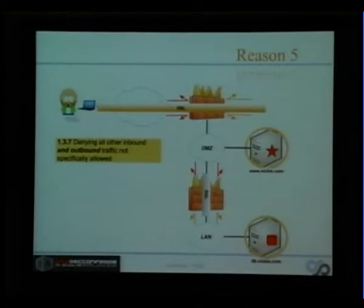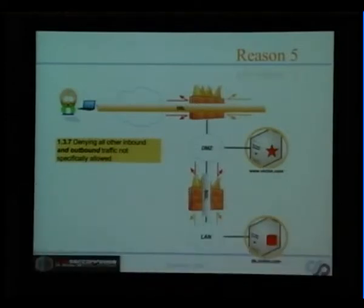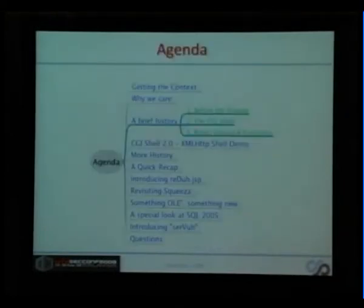So even if I can launch an exploit, say via SQL injection against the SQL server, the exploit runs there in isolation. I've got no way of getting anything back from it, right? No way of getting the output from my commands because of where this thing is locked away. And it's this scenario, which is increasingly common, that leads us to think about these new techniques for tunneling data in and out. And of course, like I said, we're forced to use what's left to us, which is essentially going to be the inbound HTTP channel. And of course, the SQL connection between the application server in the DMZ and the database server, wherever that's located.